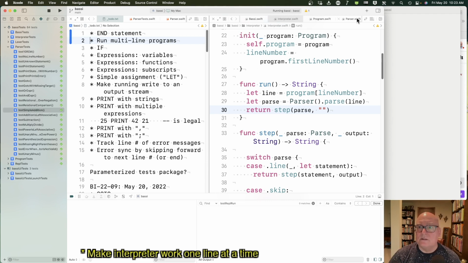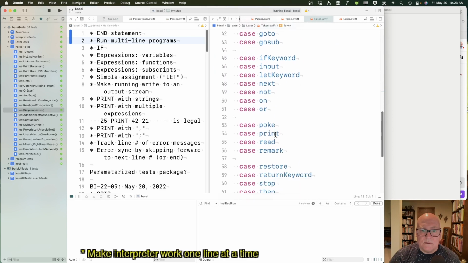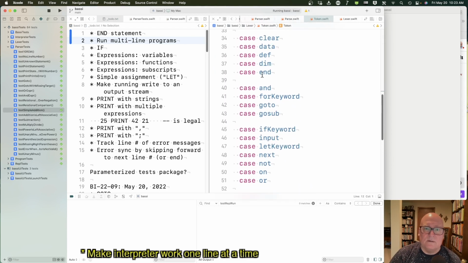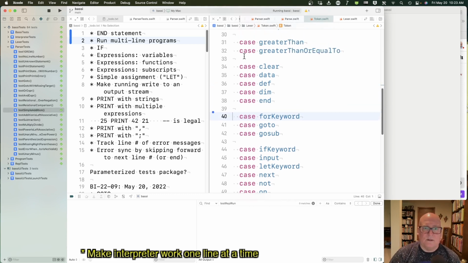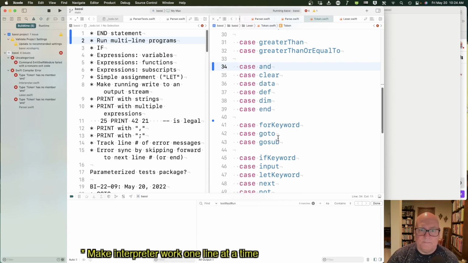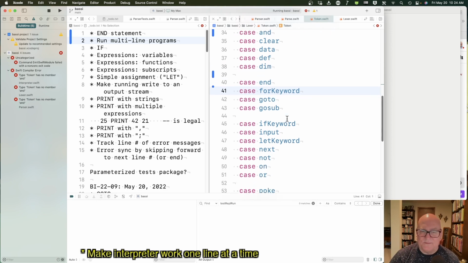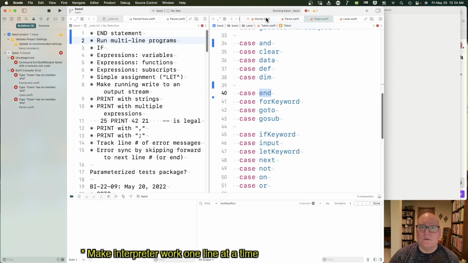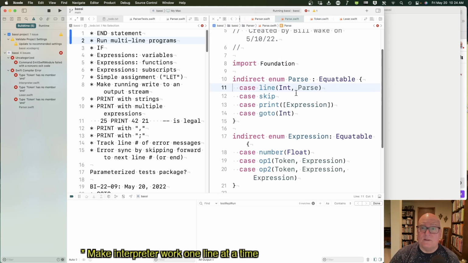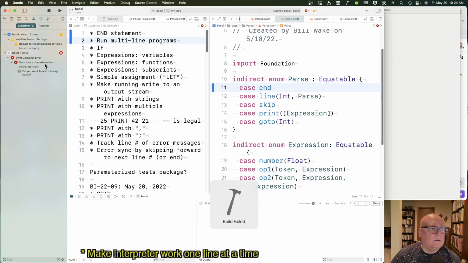We've got, I believe we put it in the tokens. End keyword. End. Did I miss it? Dim, end. And it does not go there. We're trying to be alphabetical here on the keywords. I was trying to do somewhat grouped, I don't know. End is not a reserved word. So we parse? Well, we don't have an end statement. Okay, so let's add one. Case end. There should be complaints. All right, switch must be exhaustive.